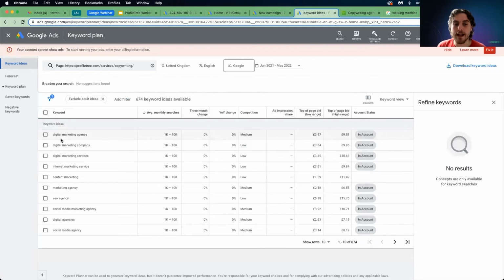So now Google's actually going to look at your page only and pull keywords that are related to your specific page. Now, the reason why this is important, and why you do need to do this option as well as the other option, is that the user journey is the number one thing that Google looks at. Google will give your ad a quality score.